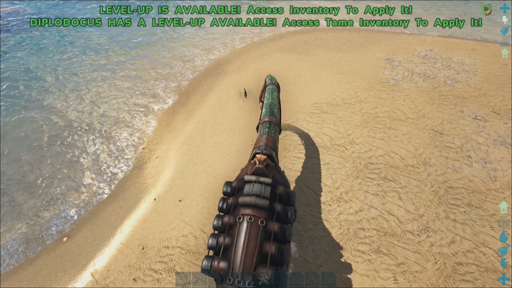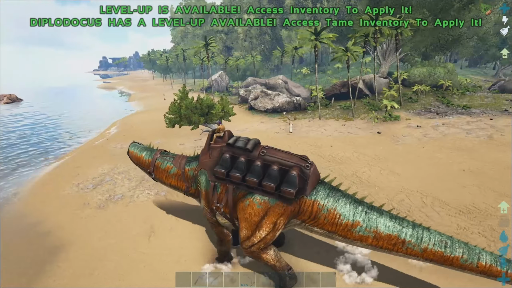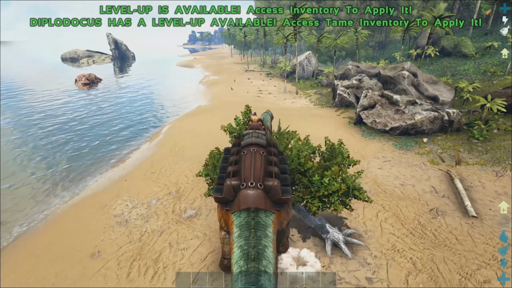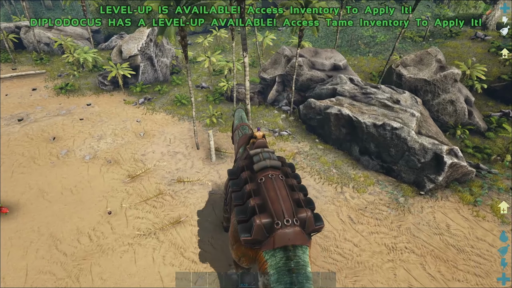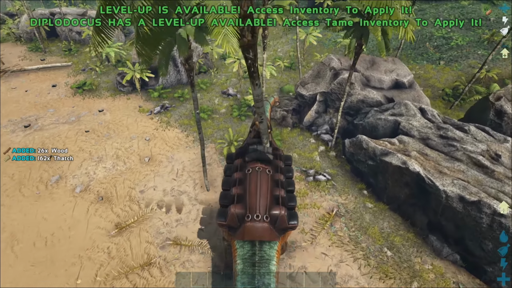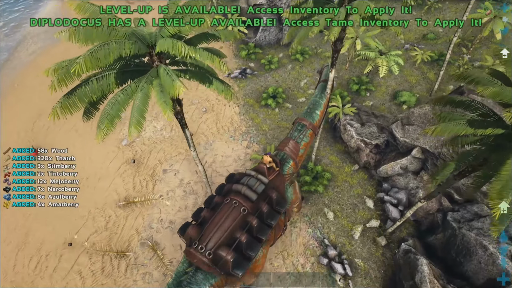Nothing will attack you unless it's like a carnivore or something, but nothing will attack you if you knock them back, because you don't actually do any damage with this guy, which is pretty cool. And it's also very good at collecting berries as well as thatch. As you can see, a bunch of thatch you can get. I mean, we get a decent amount of berries.